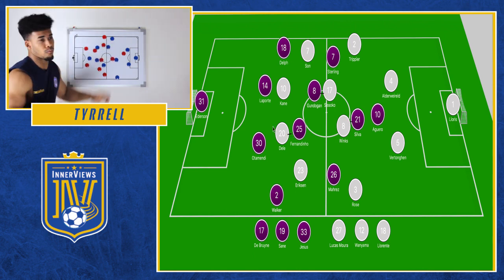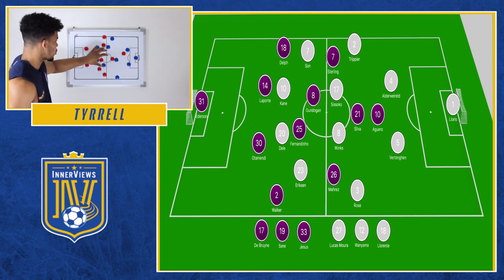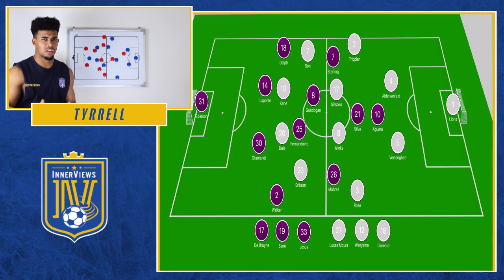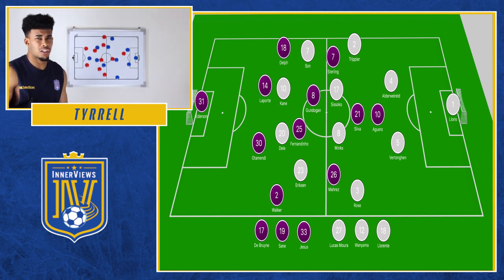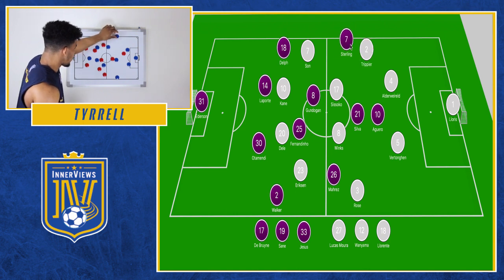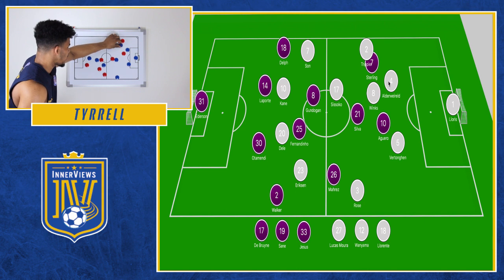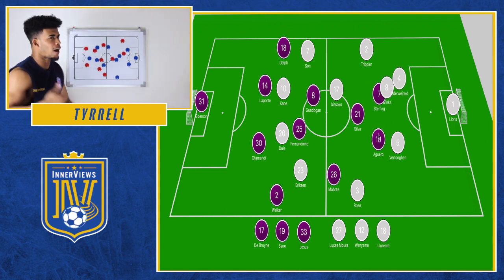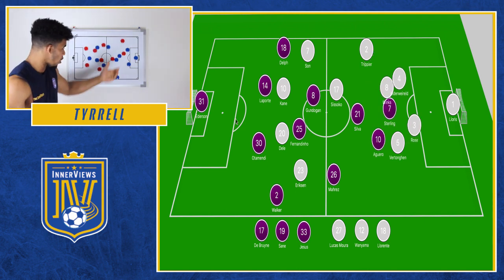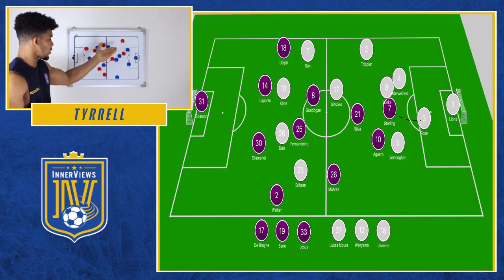But in terms of Manchester City, they didn't really create many chances here, and that was down to the way that Spurs were going about it and their conservative approach. You look to only 2 opportunities in particular. The way that they did win the penalty when the ball was shifted out to Raheem Sterling, who for one of the few times he was able to beat Trippier, cut in on Alderweireld, and have a shot fizzed in towards Danny Rose, who blocked it, but it was awarded a penalty due to VAR.